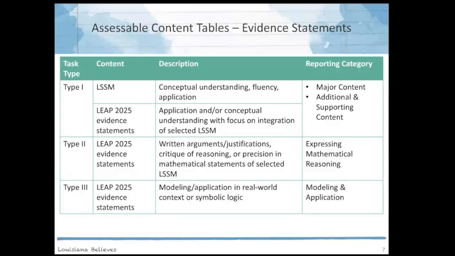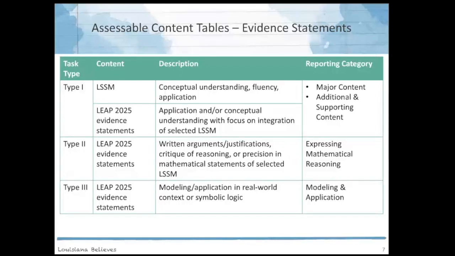And then there is one 4-point item on the Algebra 1 test and one 4-point item on the geometry test that is type 1, machine scored. It's 4 parts, and each part is worth 1 point. So it might be part A is multiple choice, part B is a fill in the blank, part C is a fill in the blank, and part D is another multiple choice. This would not be any CR items that would require hand scoring.